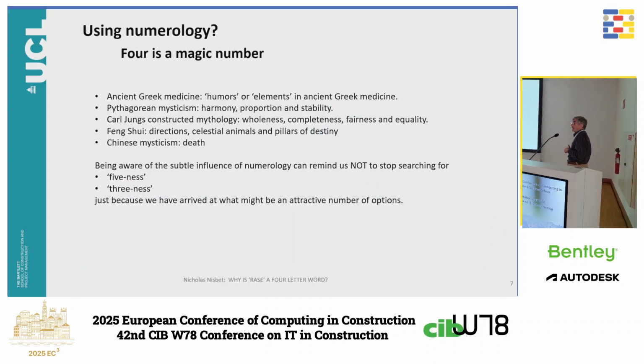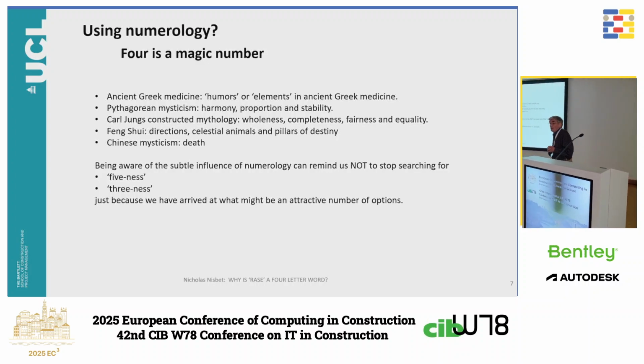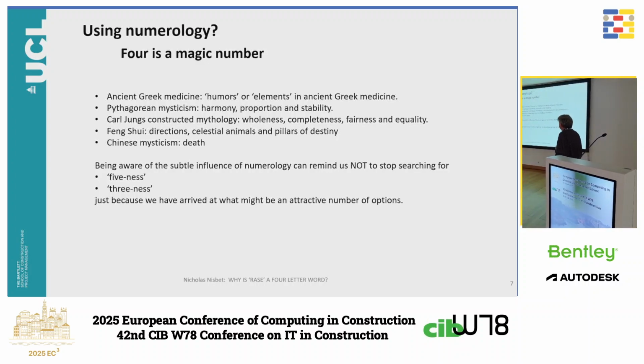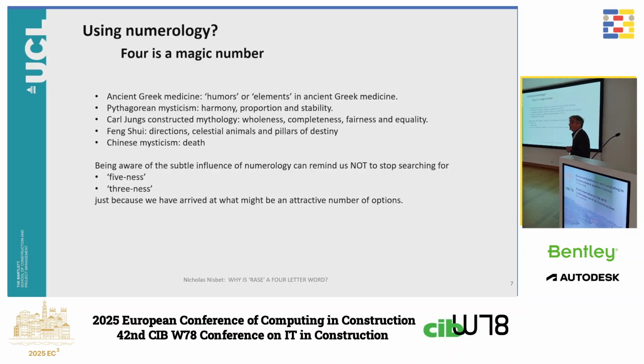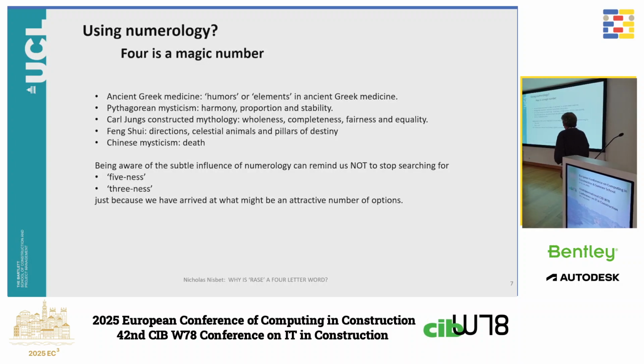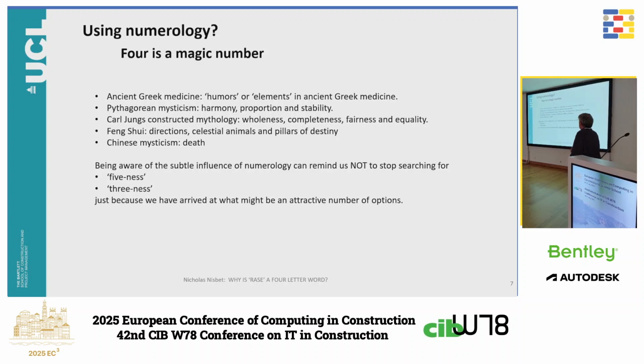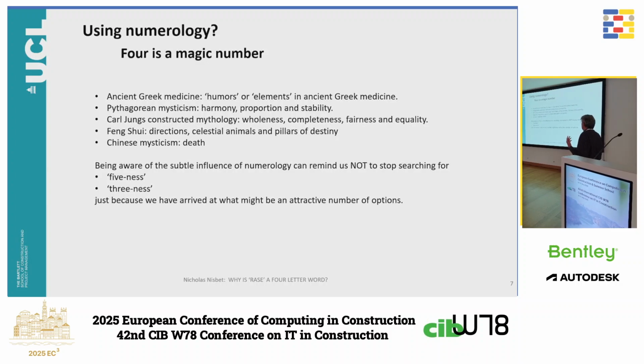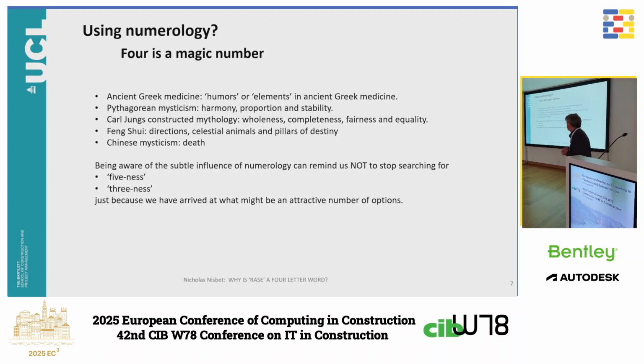One of the ideas about why four is numerology, the worship of numbers. Now, yeah, 4 is a magic number. It turns up in all sorts of cultural things. There are 4 elements, according to Greek science. There are 4 humours in the human body. The Pythagoreans thought that 4 was a number for harmony, proportion, stability. All sorts of things come into how we think of numbers, and sometimes they're contradictory.